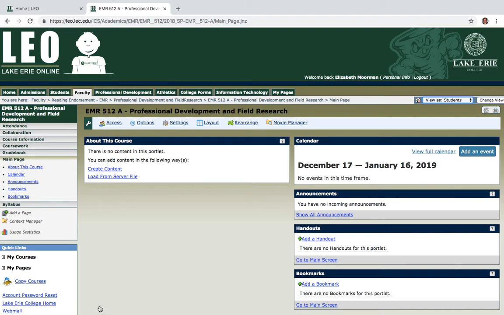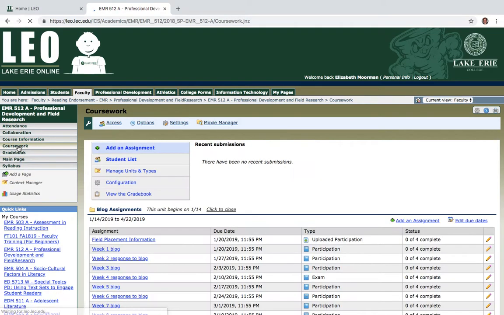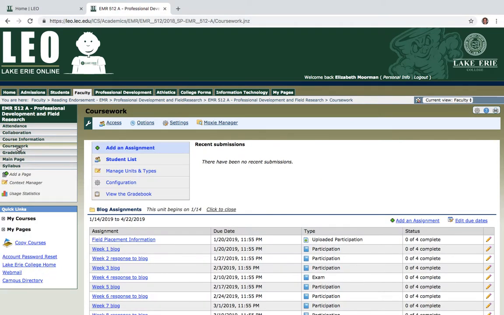To walk you through the course just so that you can understand what's going on with this course. It's a little bit more of a self-paced course than some. I just wanted to go ahead and give you a rundown of the course itself, okay? Everything that I'm going to talk about is going to be available to you via Leo. If you do the coursework tab, that's where you'll find everything.